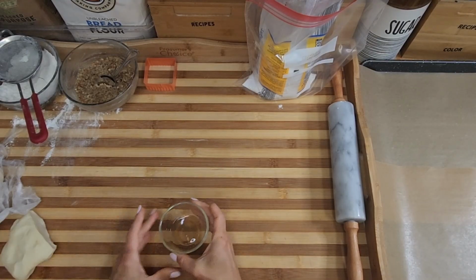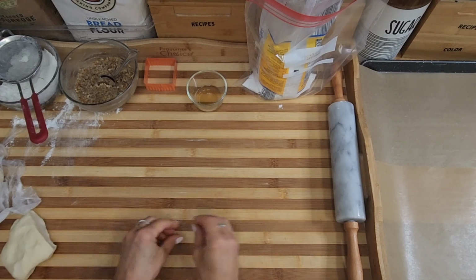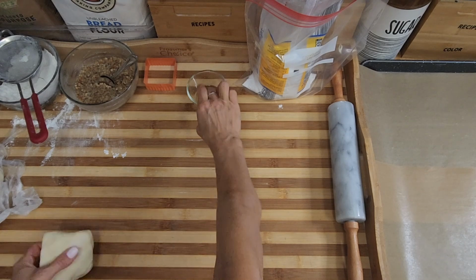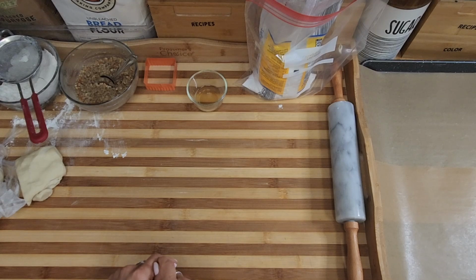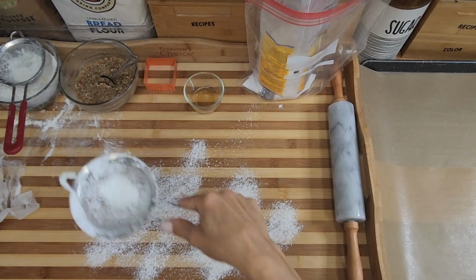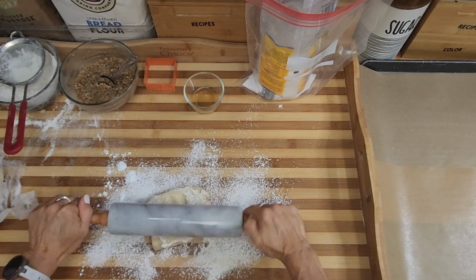One more important part of making Kolaczki: have a little dish with warm water and a little bit of honey. When you connect the ends together to lock the filling inside, lots of people have an issue, and I did too. The Kolaczki tend to fall apart. So you will dip your finger, wet the ends a little bit, and then lock the filling into the Kolaczki. And that will help prevent them from falling apart while baking. Sprinkle with a little bit of flour, a little bit of powdered sugar, and this is the reason why I didn't put any sugar into my Kolaczki, because sugar comes later.